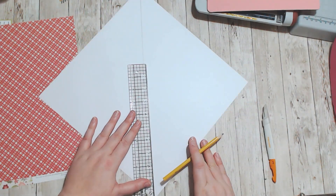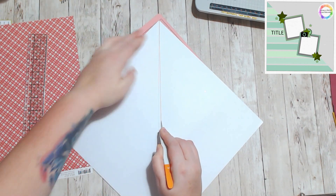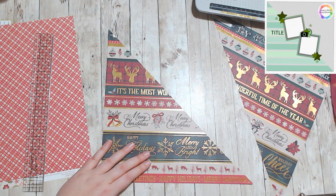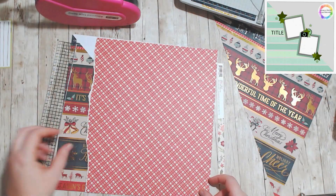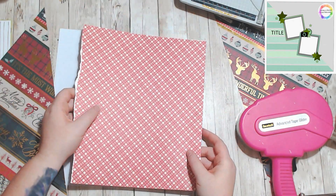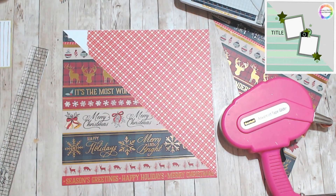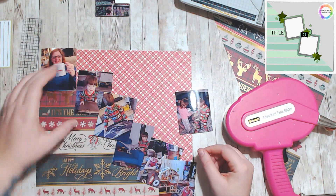Hello, it's Holly with Ivy Cool Creations. Today I am working on a Scrap-A-Sketch recipe number nine. This layout calls for strips cut diagonally with two photos. I decided to take this very busy piece of paper — border strips out of a paper pad — and used it to create the lines for my diagonal portion. Then I peeled that triangle off, cut out a part of it, and stuck it up in the corner to fill that empty gap.